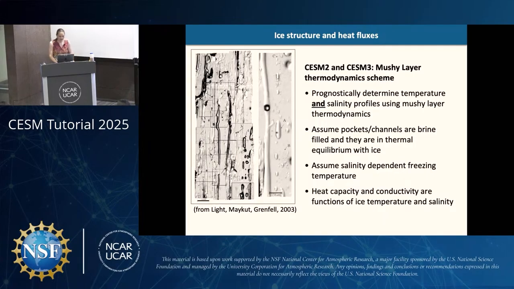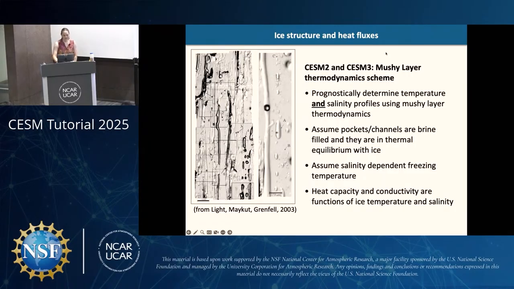Some things to be aware of about how the ice is treating some of these fluxes: the truth of ice structure is that it's not just solid ice. I mentioned there's salt in there. What you get when you have salt in the ice is these brine channels, where you get super saline ice within these brine channels. Eventually they drain through the ice and you get cracks throughout the ice, and that causes it to behave and be deformed differently than, say, land ice like glaciers.